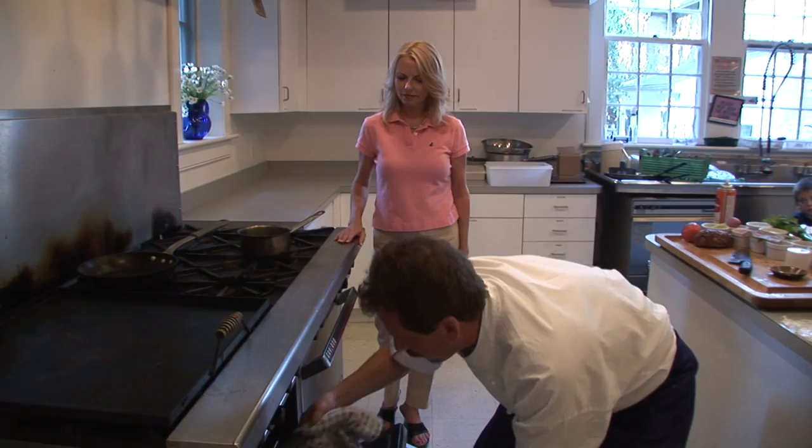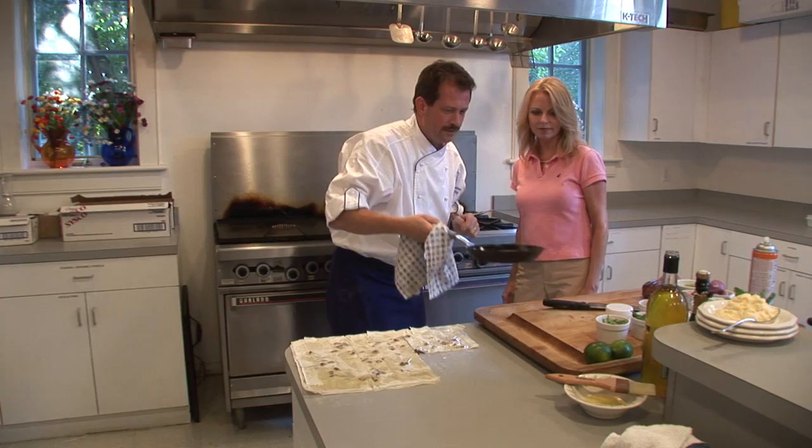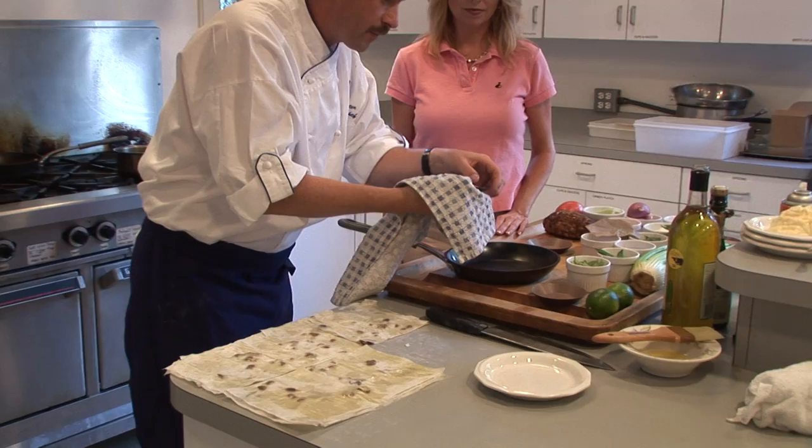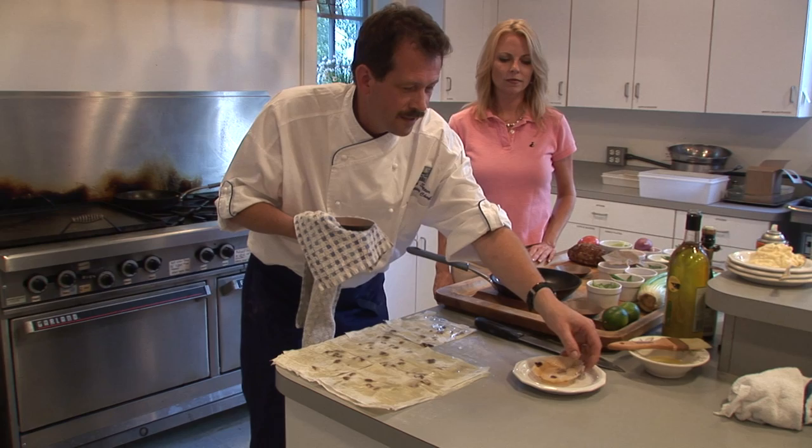Okay. Yep, that looks about right. There it is. You can just see at the edge there, it's gone nice and golden brown. So we're going to take it out very carefully. You have to be very careful because it's very delicate, and it's very hot. I'm going to slide the tart out because if you let it go too cold, the butter will set inside. So let's put it on the plate, and that's our tart to start with.